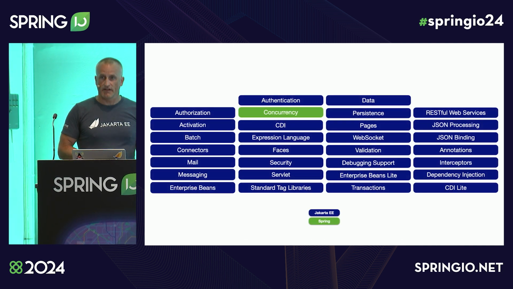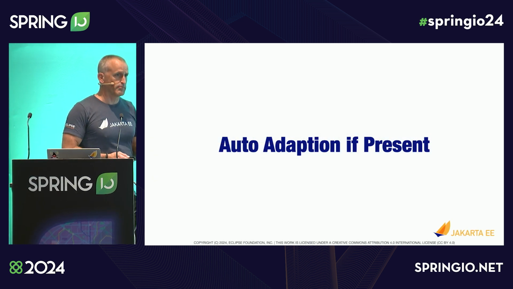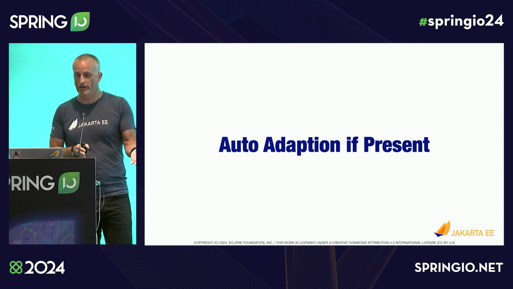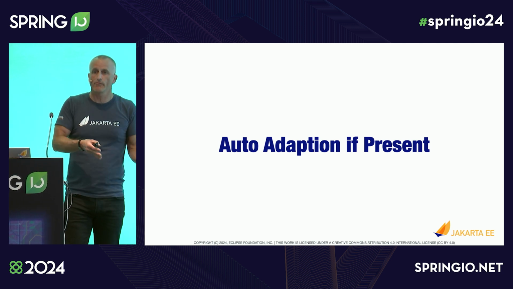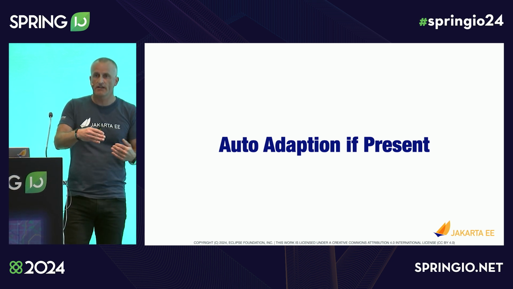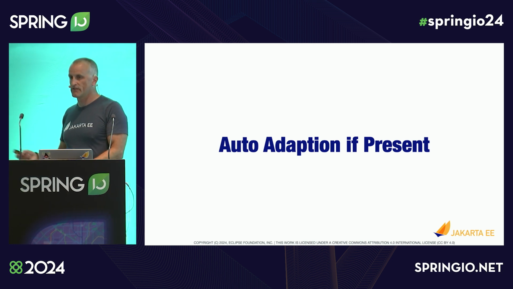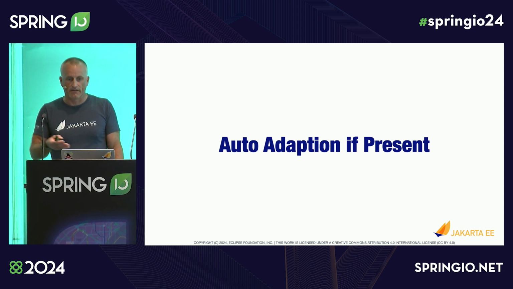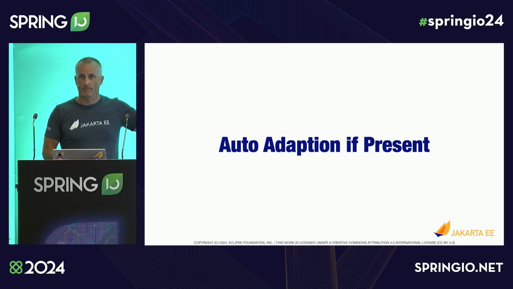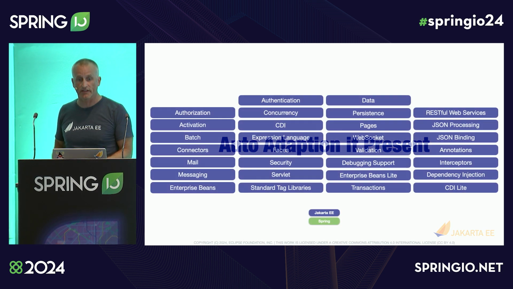Concurrency is sort of the same thing. Whenever a Jakarta Concurrency implementation is detected, so if you have it on your class path, it will be auto-adapted in. So you will be able to use it. You don't really see it as a developer or know about it, but it is there lurking underneath. And if that's what's present, if you drop one of these transitive dependencies into your application, then suddenly this is what you get. But it auto-adapts, so you're shielded away from it in a very neat way, so that's fine.